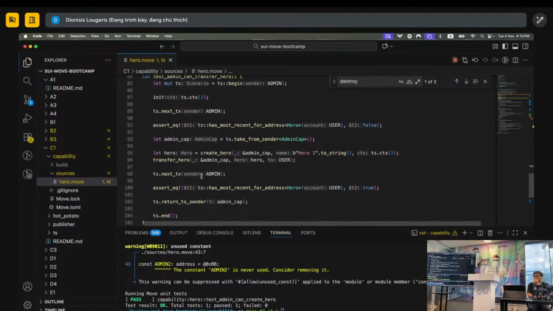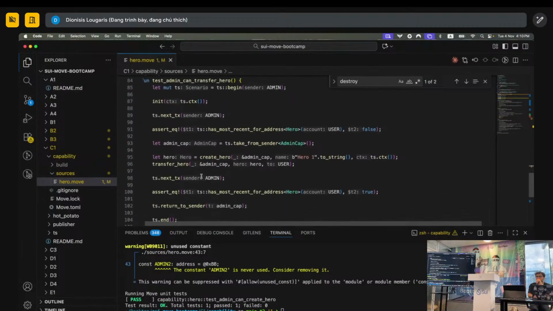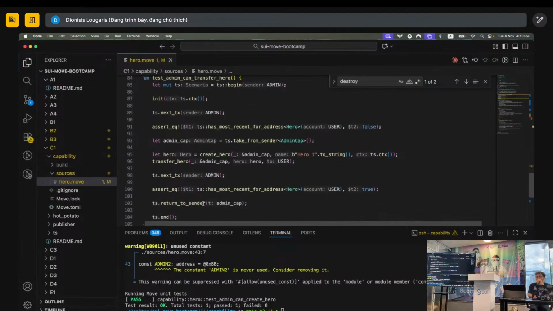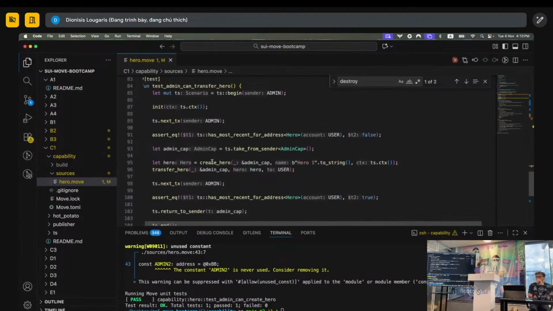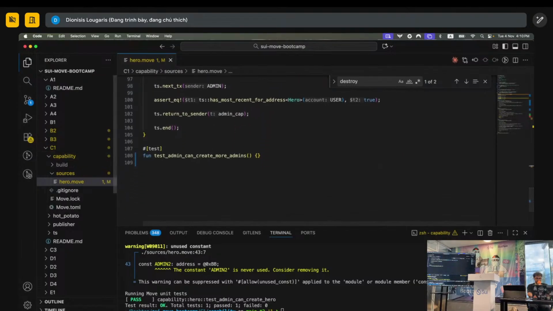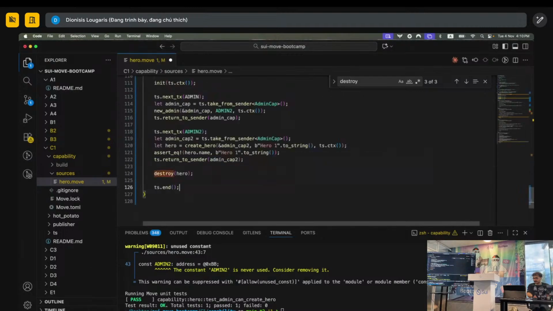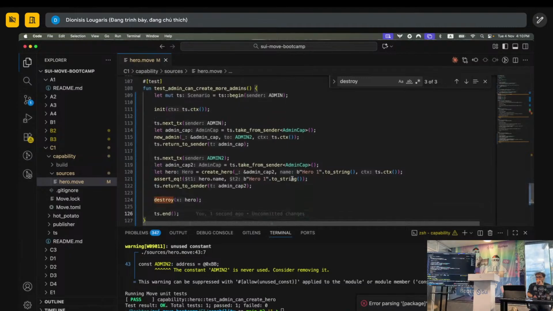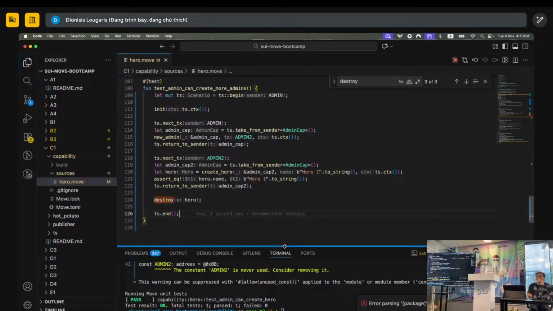The next is basically the same thing, but now we're testing the transfer hero function that we also have created. And how about the last test? This test is called test admin can create more admins.